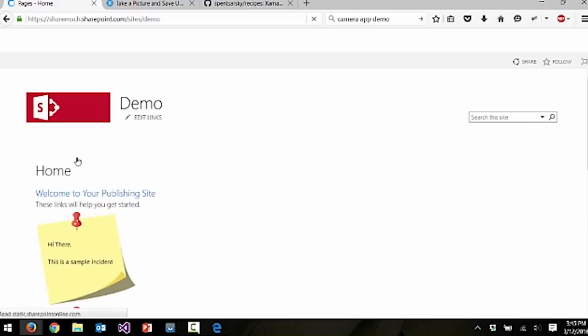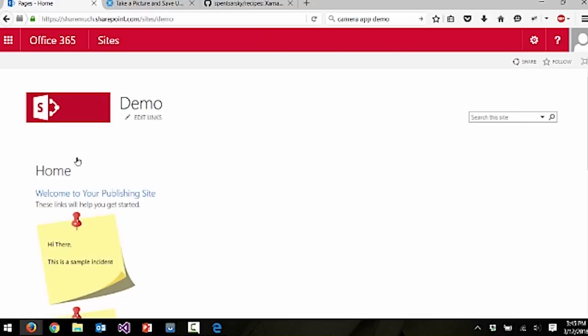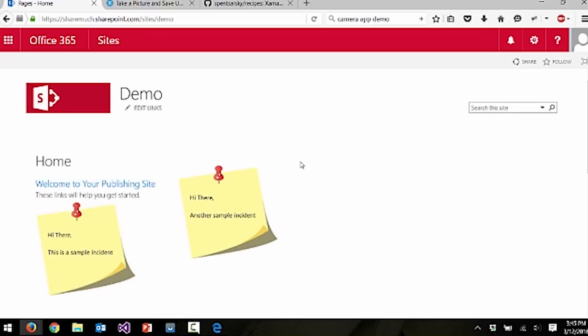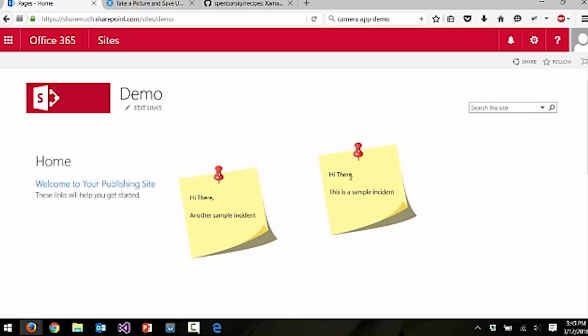You can add, because now it's in SharePoint, fancy things such as incident reminders here on your dashboard somewhere. So now your data is in SharePoint. You have integrated successfully, and you've taken it from the field and put it into the people's desks, or business users' hands. So that's one thing that I wanted to show you.